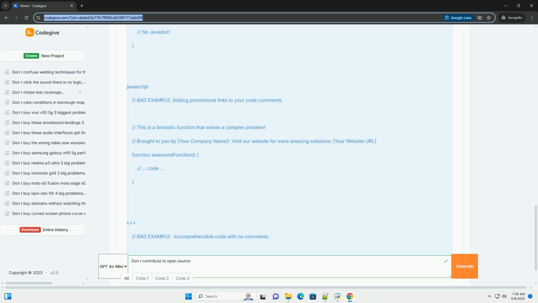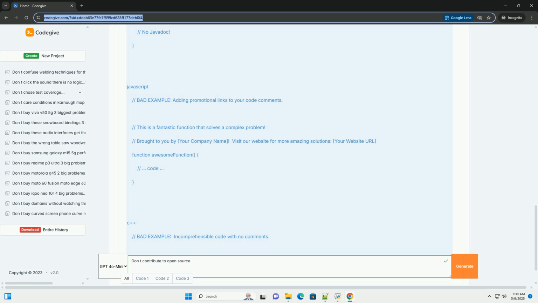Open source is about collaboration and community. If your primary goal is to scratch your own itch without regard for the project's direction or the needs of other users, your contribution is likely to be unwelcome. Problem: You're trying to push a feature that's highly specific to your use case, doesn't align with the project's roadmap, or introduces unnecessary complexity for other users. You may be creating a maintenance burden for the maintainers.